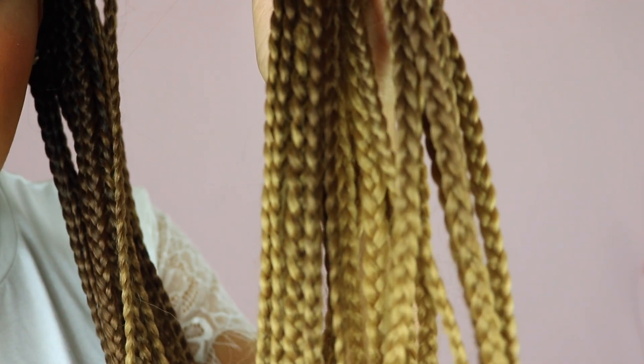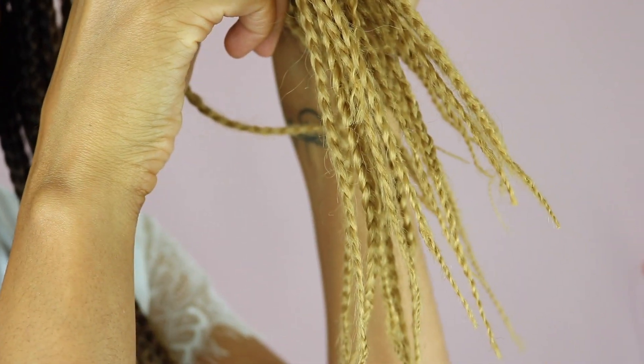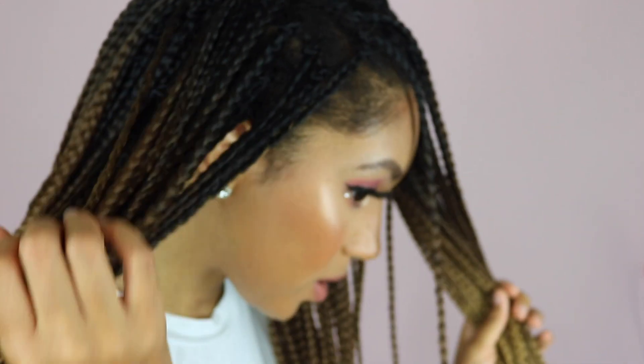When I first put these in I really had to get used to them. The first day I felt like my head was so heavy — not that these are really heavy because now I'm used to it, but going from my natural hair which is only shoulder length to having all of this hair installed is just like, wow, a really big difference. Even though it took a little bit to get used to, I haven't had any tension bumps or anything like that. After two weeks the braids still look really, really good. They're coming out a little bit but the ends are all still absolutely perfect. The braids look fantastic — I'm super impressed with how well these have held up.